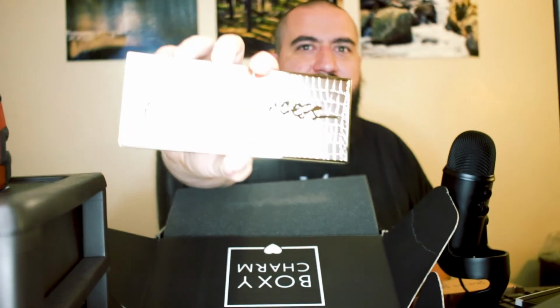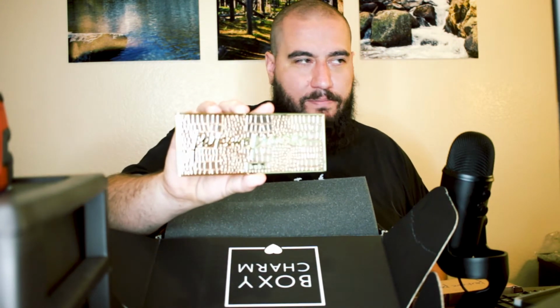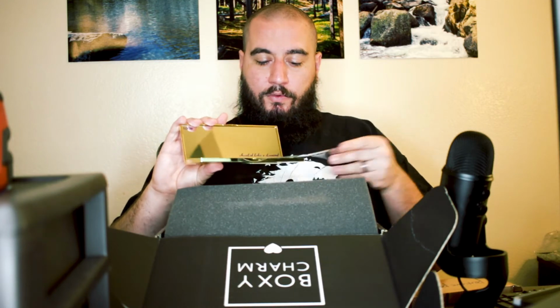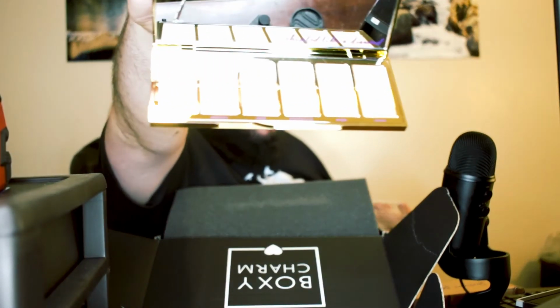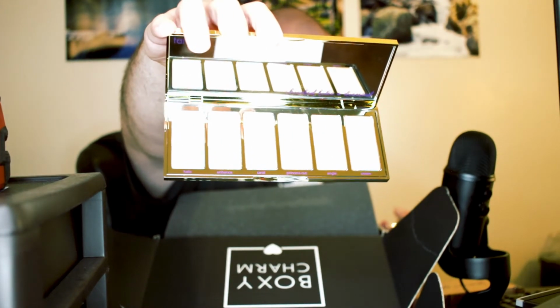So here is the palette. Do you see this, guys? This palette is, oh wow, that's too bright. This palette is gold. And within the gold palette, if you can ever figure out how to open it up, we have different colors of gold, you know, for this chisel palette.